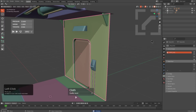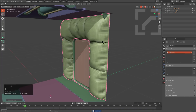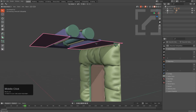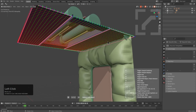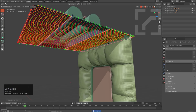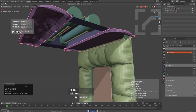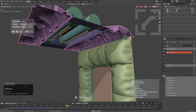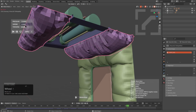We can now go under modifier, add cloth, and if we click play, it begins playing. And we click apply, the checkbox, and it's been applied. We put a subdiv on it and we're good to go. We'll select these things at the top. We'll go under mesh tools, control click dice. We'll press Z to turn off Z, and we'll click to perform the dice, and then we'll add a cloth to it as well. Click play to begin playing, and we see that we need to deal with the pressure. So I'm going to actually roll the pressure negative, and we're just going to add a little bit of extra shrinking to it.